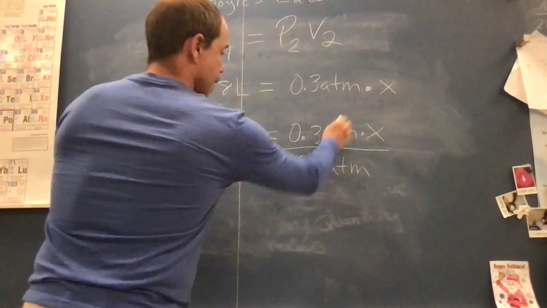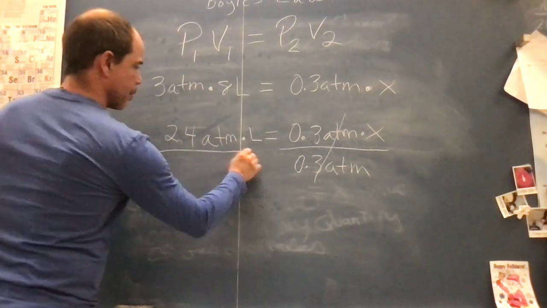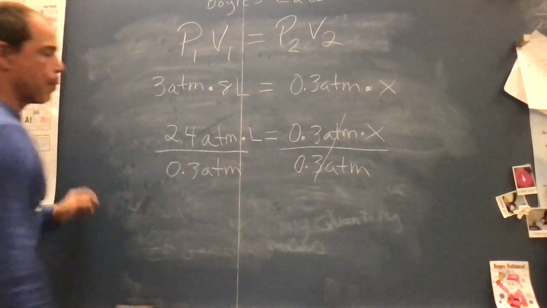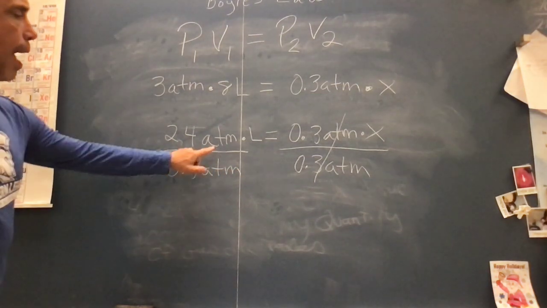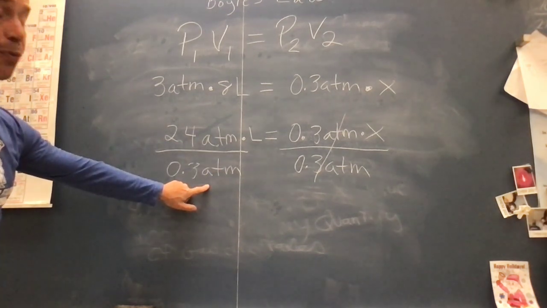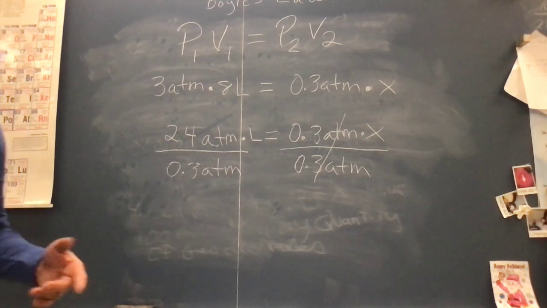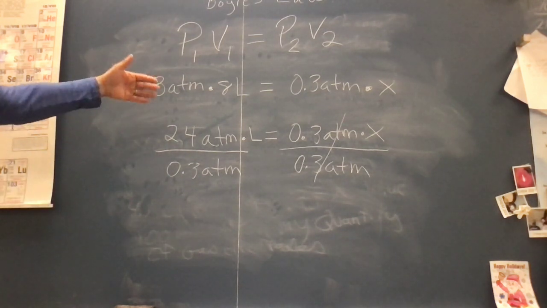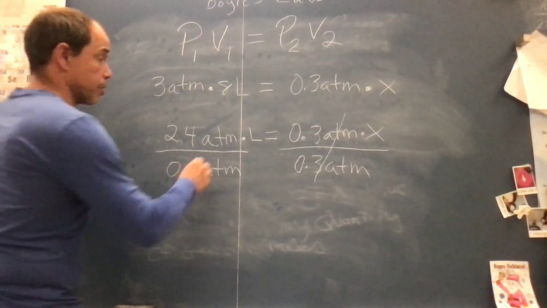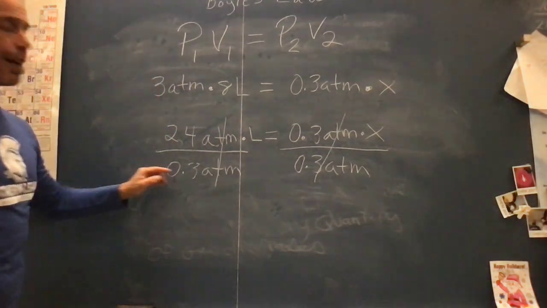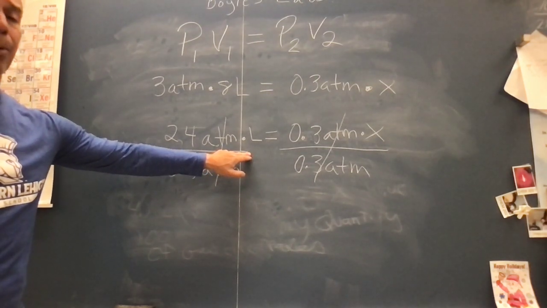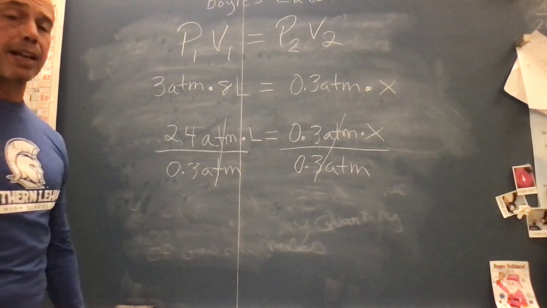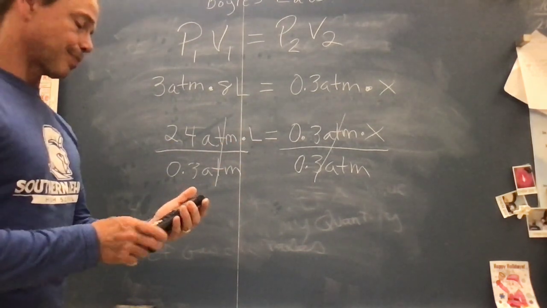So as you can see from here, that's going to cancel out on that side. I'm going to do the same on the other side. 0.3 atmospheres. And what's nice about this, guys, if you stop and look, I have an atmosphere in the numerator and an atmosphere in the denominator. When that happens, they're inverse from one another. That means I can cancel them out because they're the same unit. So that cancels out. But what doesn't cancel out is the liters. And remember, I'm solving for volume, so volume should be expressed with that letter L next to it, the liter. So then I'm going to grab my calculator.